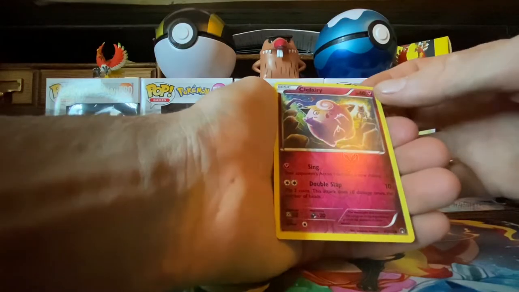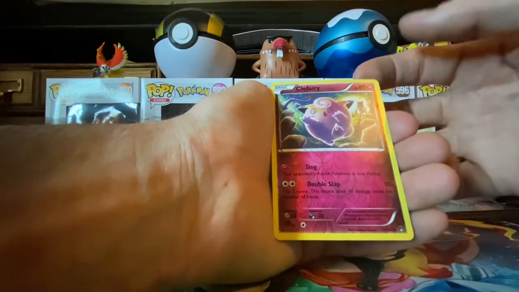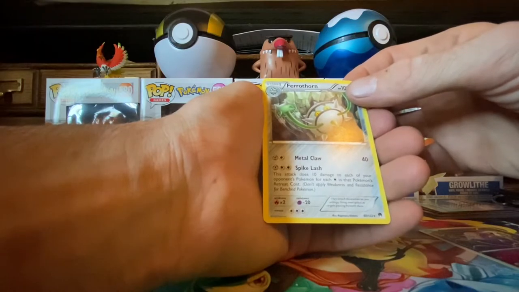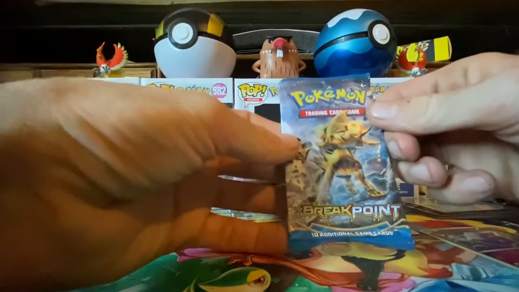I actually like that card. Clefairy is being hypnotized by Hypno. And for the rare, Buizel. All right, I'm trying, guys.